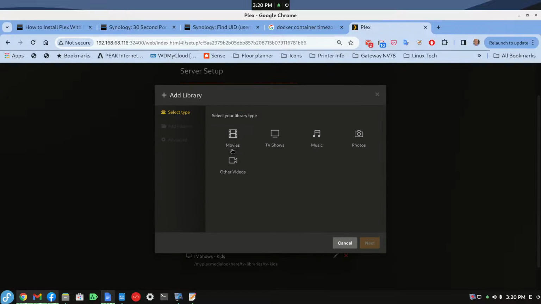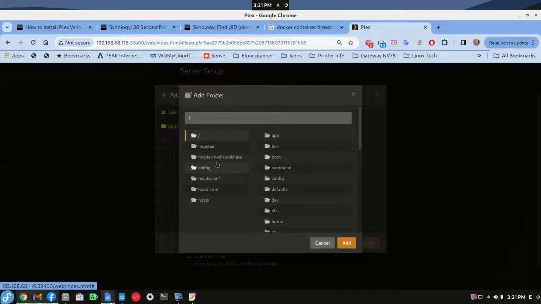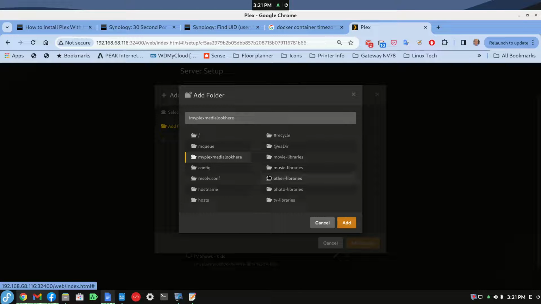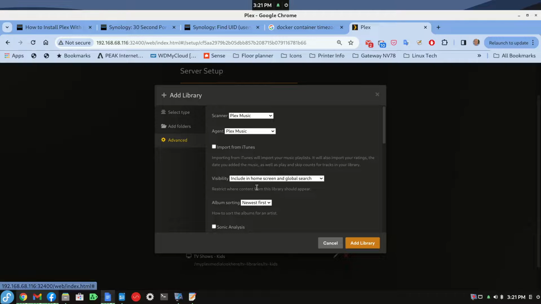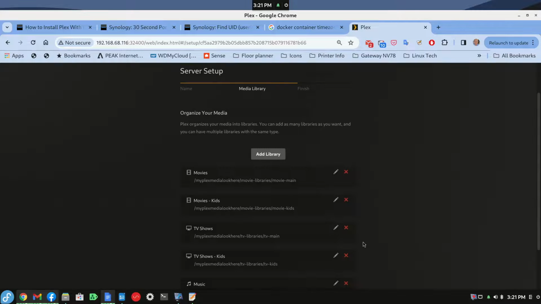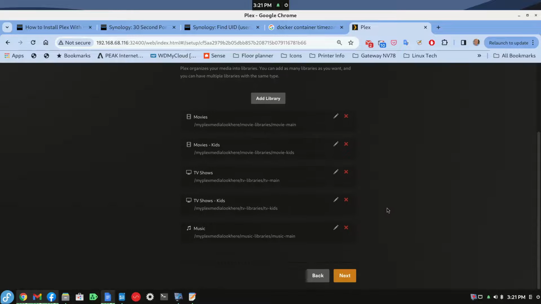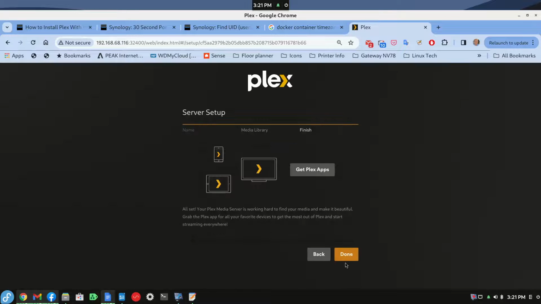And let's add a music library as the last thing we'll do. So now I'm into my music sort folder, even though there's only the one music library. And there's really nothing to change under the advanced settings. I'll click next, and Plex tells you to get some client apps.